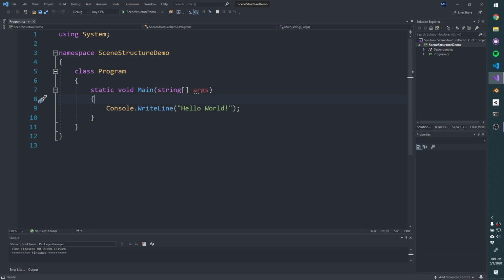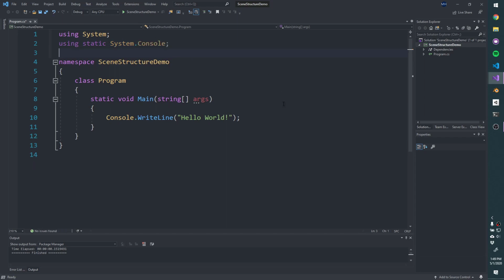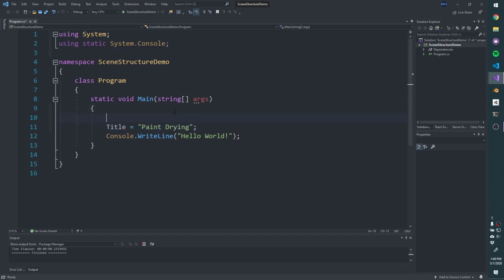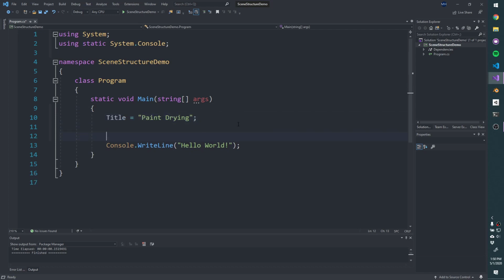But what we're going to do is bring in system.console, and we want to set up a couple of things. Like we want to change the title in here. And then I know ahead of time that I'm going to be doing this navigation system where the player uses their arrow keys to select menu items, and so I don't want the cursor to be visible.